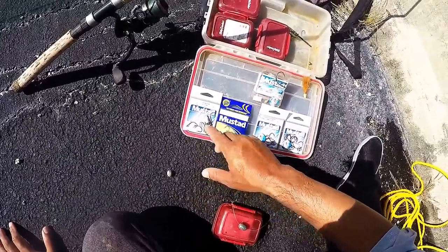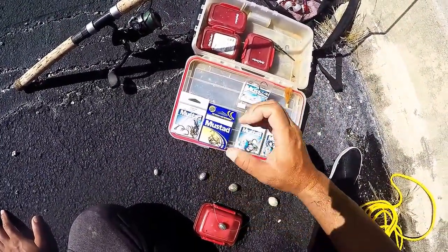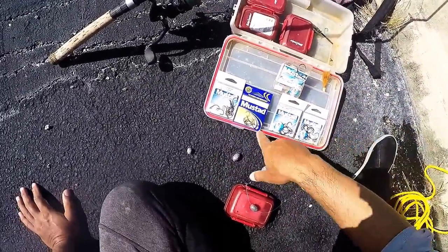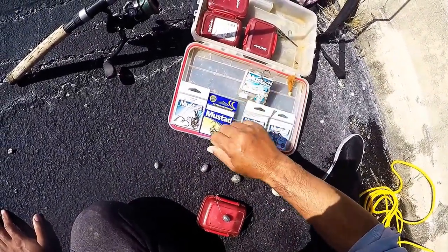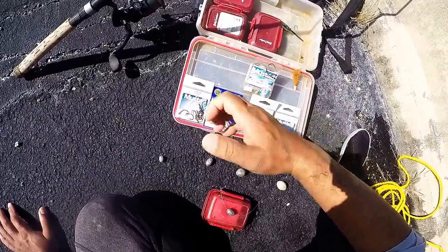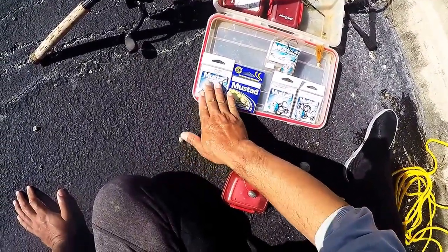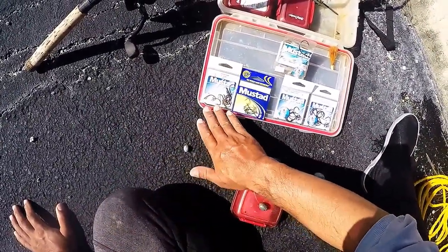You don't want to go too big, because in the bright sunlight, they can see the hook and your line, and you'll see the bigger ones come up to your bait, look at it, and then just dart off. They can see that hook. So you need to downsize, where you can bury the hook in that bait but still get a good hook set. I find a number one size live bait hook is about my everyday usual that I use for everything.